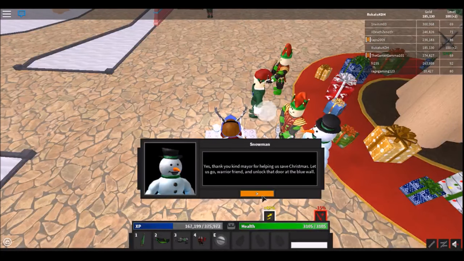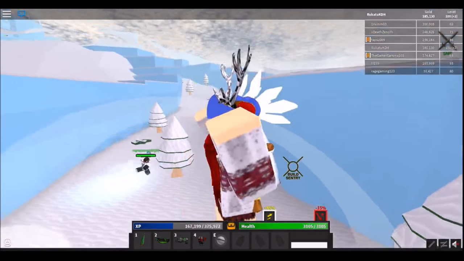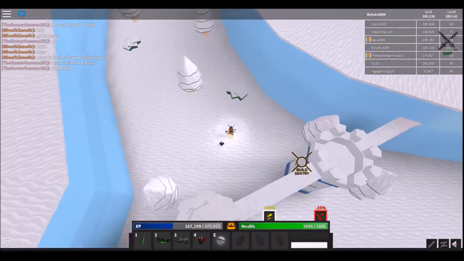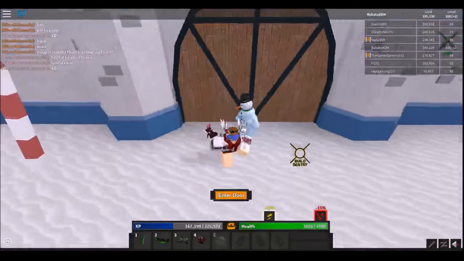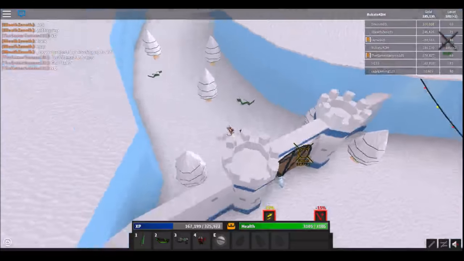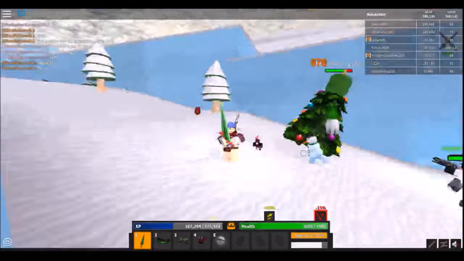Let us go, my warrior friend, and unlock that door at the blue wall. Yeah, let's go do that. You unlock the door, enter and lock the door again to prevent escapists. Where's the snowman? Oh, beautiful. I glitched. Let me get him back in here. Well, maybe I'll just take this off. Or... Oh, well, I'll just leave him behind. I'm sorry. Oh, he respawned. Okay. Just stop. Oh my god, hi!